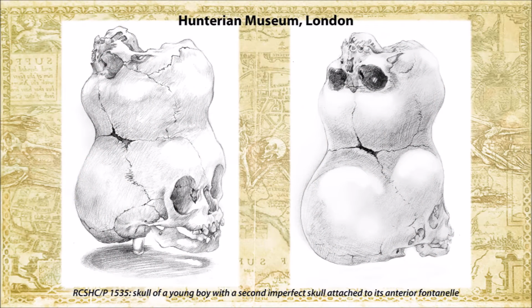The Hunterian Museum in London's Royal College of Surgeons was built around the collection of anatomist John Hunter in 1799. In terms of contentious specimens, the best known in the Hunterian is likely the skeleton of Charles Byrne, known as the Irish Giant. But I want to talk about a rather smaller skeletal preparation.